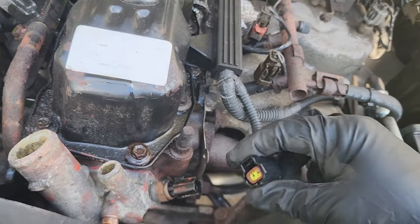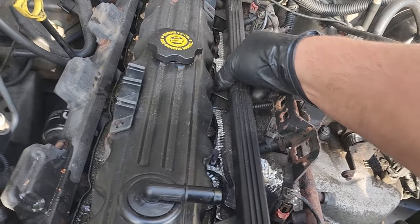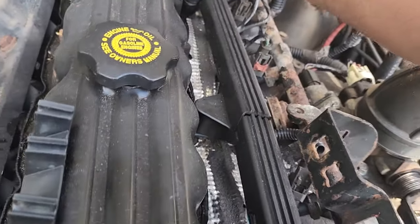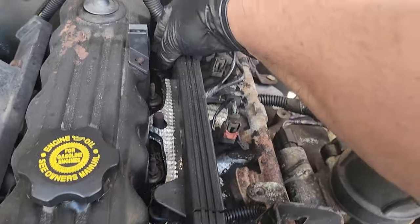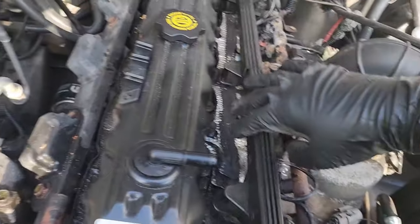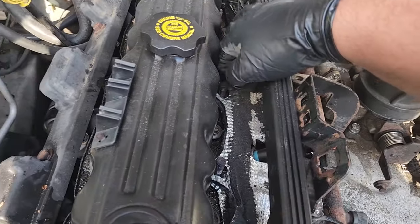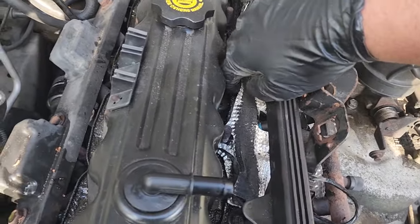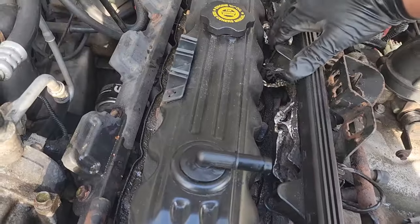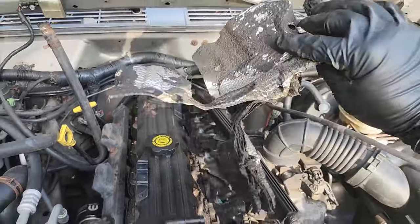Now I think the only other thing I'm going to remove is the plug for this water temperature sensor, and I'm going to gently slide up this wire loom cover - this is very brittle, as you can see there's already a crack in it. I'm going to do my best to prevent any further cracking. It just slides on the head bolts, so be careful when you tug. That should give us a little bit more room. And I guess we could pull up this really cheap crappy fix of a heat soak issue - whatever, thank you Jeep for your clever factory recalls or whatever the heck that is. Look at all that junk down there - getting rid of this thing, it's gross.